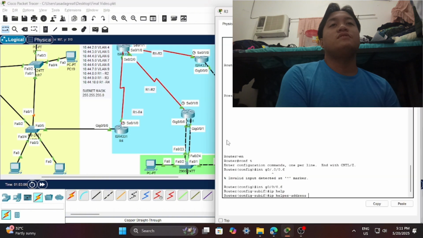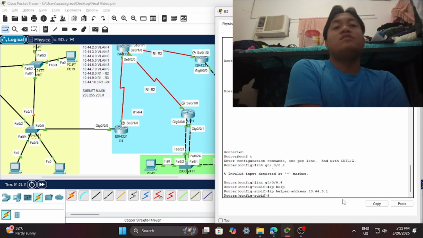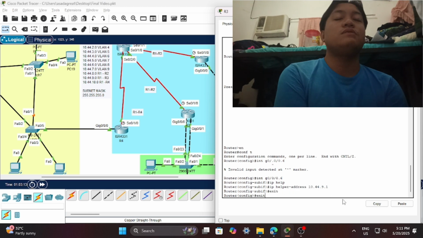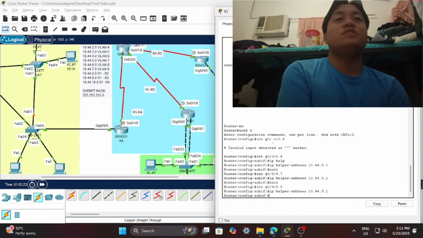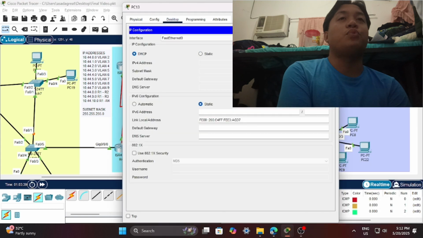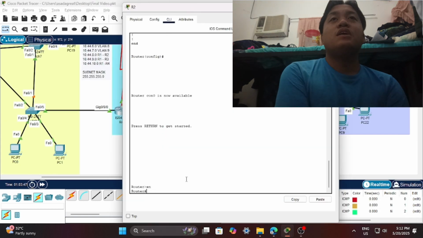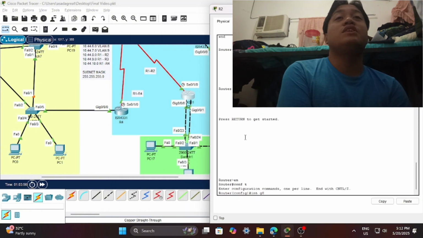And now let's move on to our legacy routing, where we also use the helper address. But for this, instead of using the encapsulation, we just have to put the helper address on each port. The helper address is usually just the default address or the address of the router.